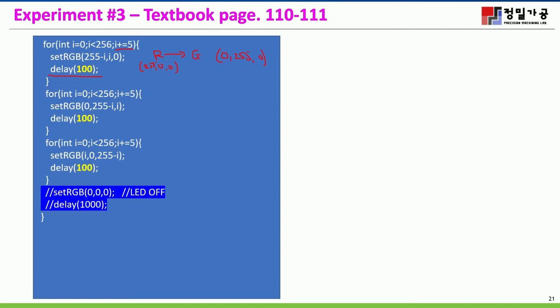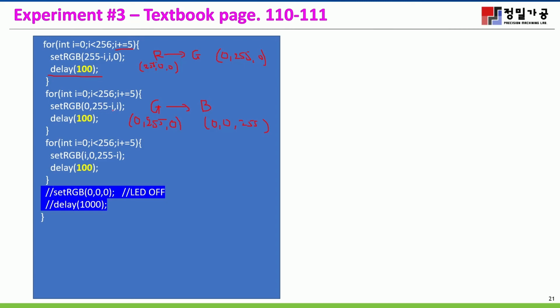In the second for loop, we drive from green to blue. We start from 0 to 255 first, and then go to blue 255.